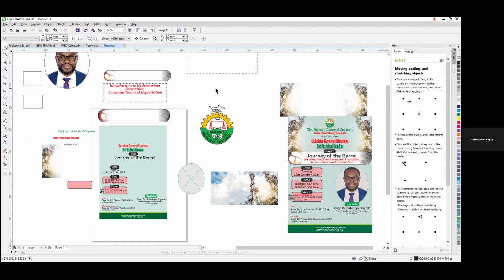Another thing is once you finish your drawing, you can export. You have this option here, this logo here. You have import and you have export, and the last one, you can publish to PDF. So you can use any of these. The good thing here is you can have your worksheet very rough, as you can see, and you can select what you want to export. For example, I have this logo. If I just want to export only this logo, I can easily select the logo only and come to export.